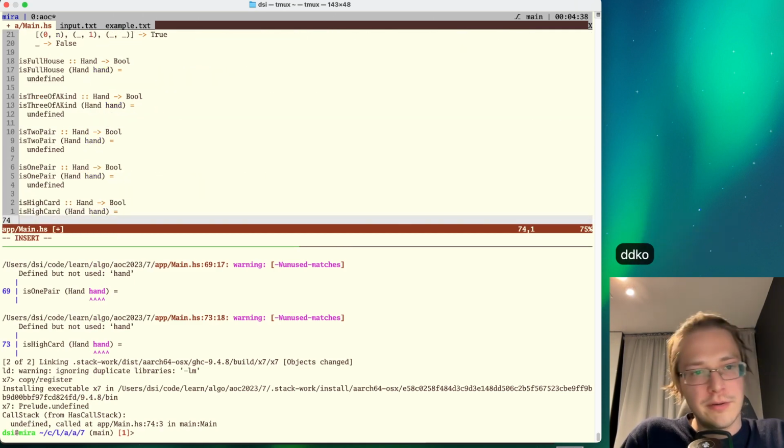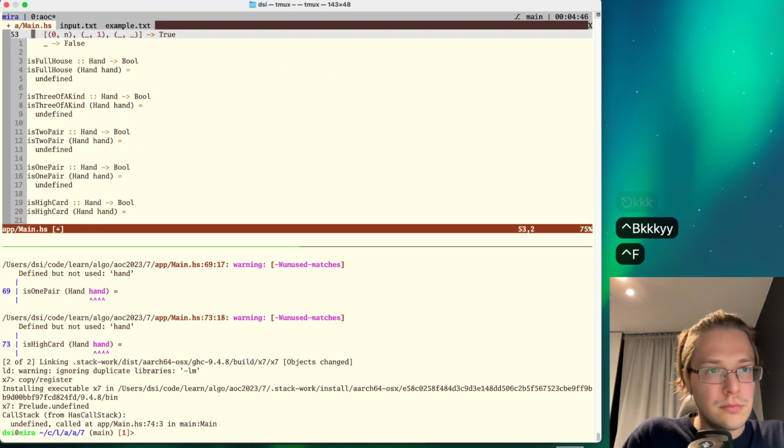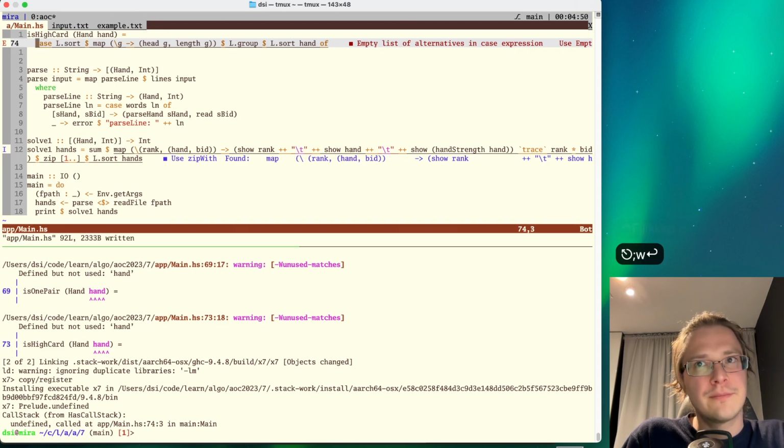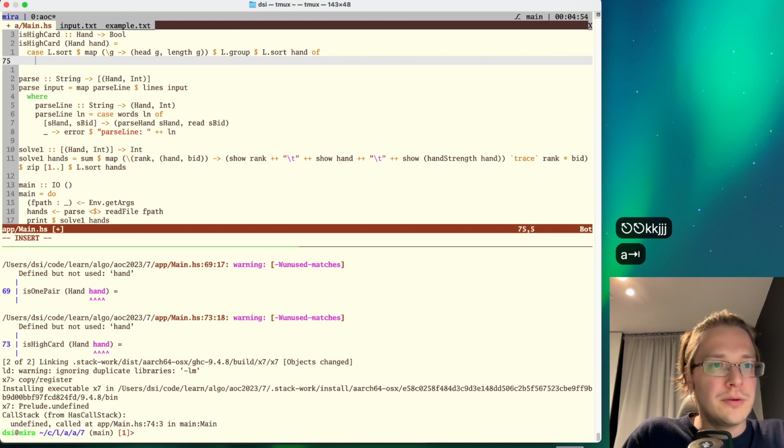So how do I define the high card? Basically all of this, and these helper functions are really not useful. But okay, not that it matters.